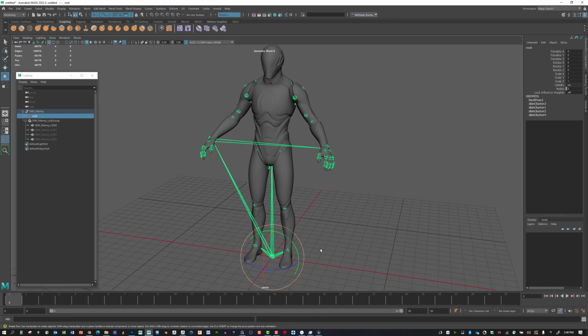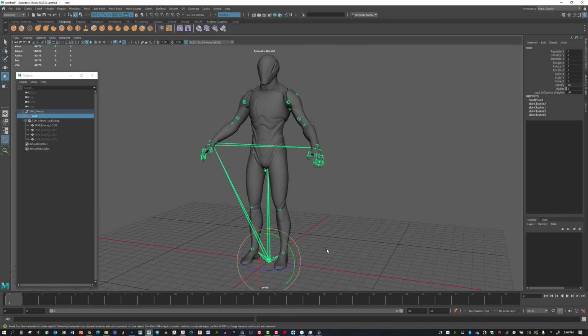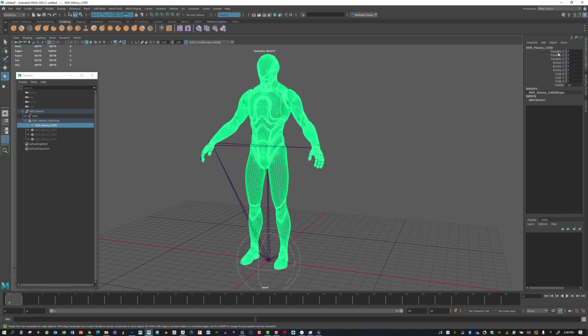I guess the bigger point is, if you're not really used to this, you need to be doing the work to the skeleton and have that drive what you want to do with the mesh. If you select the mesh, we're going to lock those transforms, because like I was saying, it is possible we can unlock that. We could scale the mesh down. I could show you that. It would be kind of weird.